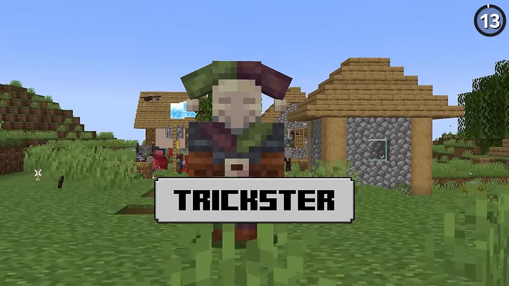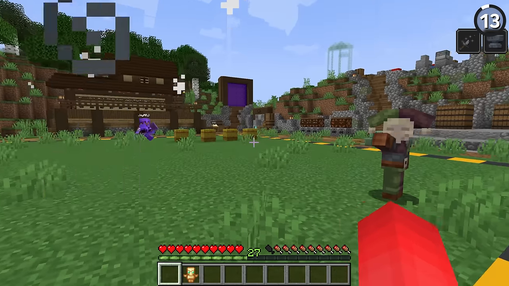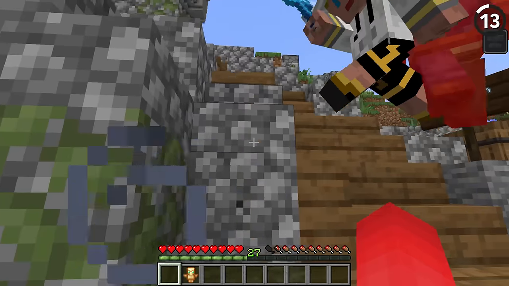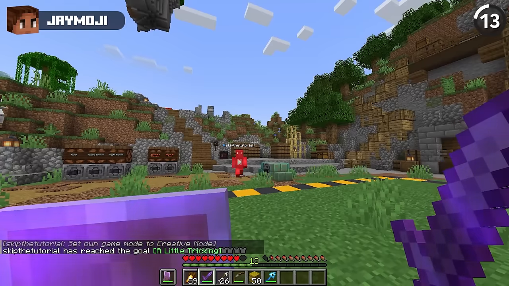All right, the trickster. Sometimes when you try to attack him, it'll teleport and swap places with you. What? Yeah, so they're solely just annoying. They can't attack you. They're just to be annoying. Wow, they're funny. I like those guys.